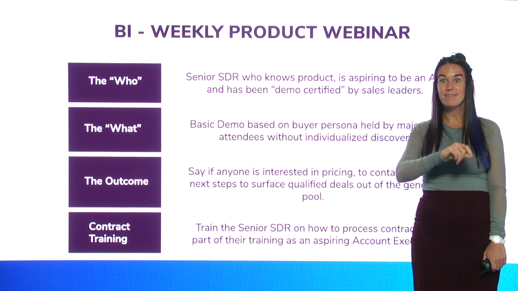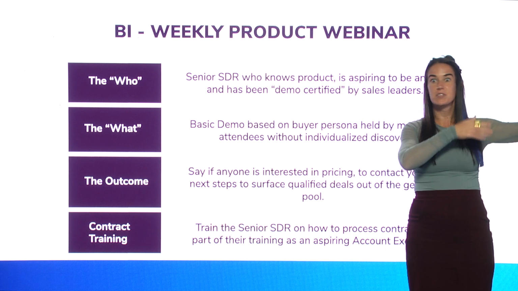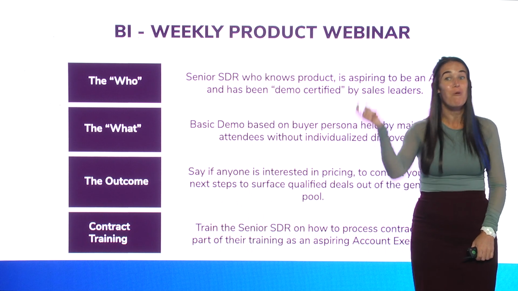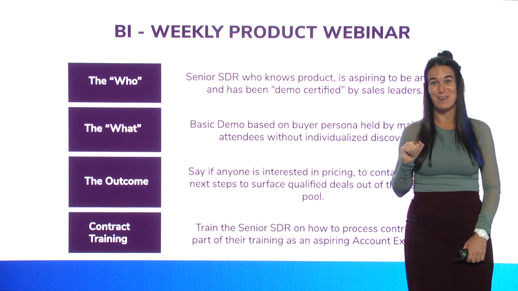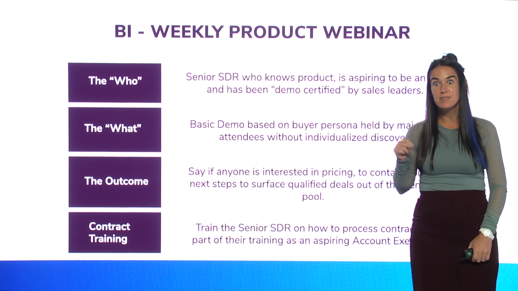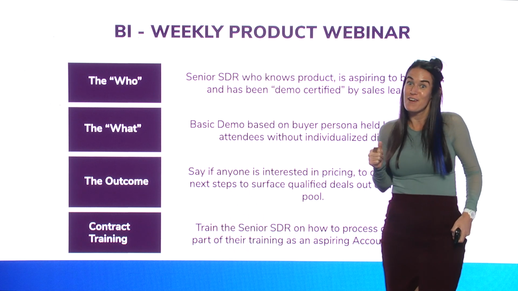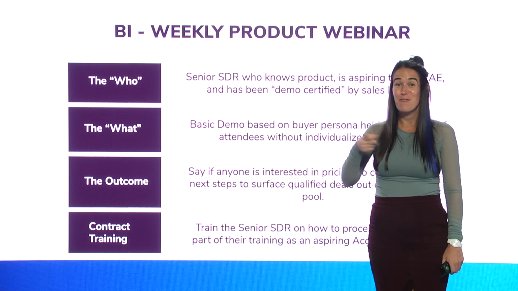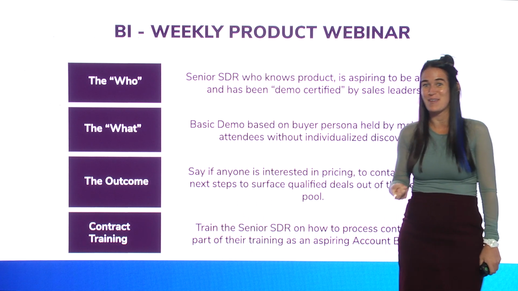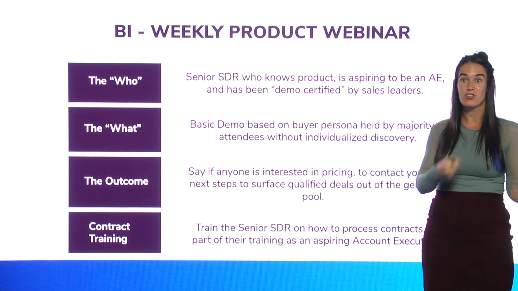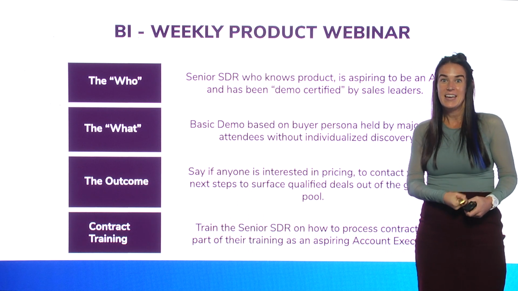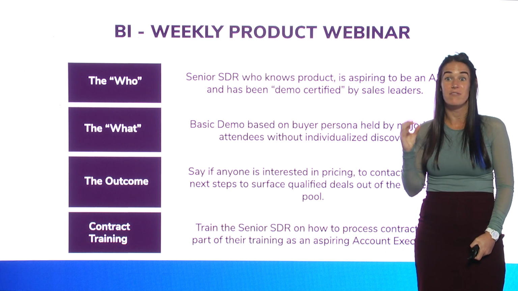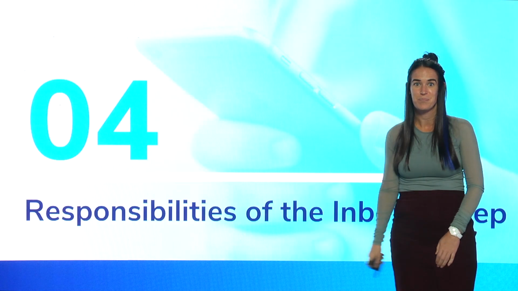So basically, they can go through the contract. You don't have to use an AE for this. In my experience, the AEs are going to start wanting to run the biweekly product webinar. I have seen that where the AEs say, hey, some deals are coming in here and I can spend 45 minutes with 100 people because I know I'm going to surface 3 deals. I've had teams fight over wanting to run the biweekly product webinar from the AE team. But basically, you want to train that senior SDR, hey, in the beginning, I want you to handle these contracts. And so here's some contract training and it will be invaluable to them once they make that transition.